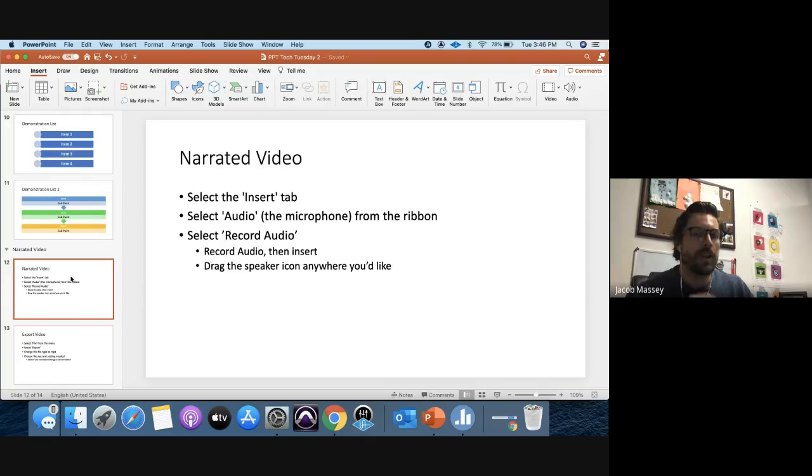I like doing it this way because we can actually go through and edit some things a little easier and make changes without having to completely start over if I get 90% of the way through my video and I mess up, and I don't want that in there. But now I'm stuck and I have to start over. This will allow you to sort of do it in smaller pieces and then edit.